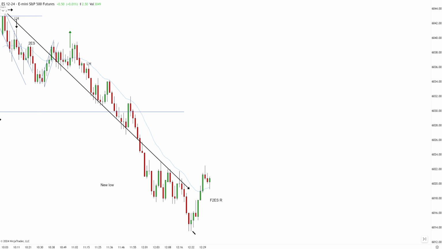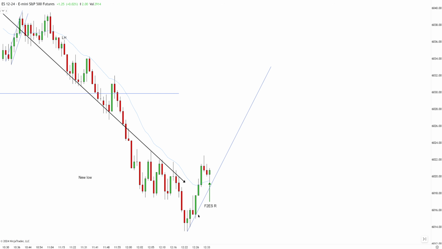Why is this a reversal pattern? Well, because the downtrend played out, we have two legs down. This is a bullish bar above the EMA, and this is a nice high probability setup. You want to start your channel at the bottom. You don't want to start your channel right here. This is too tight. We're expecting reversal, so you want to draw it a little bit wider.